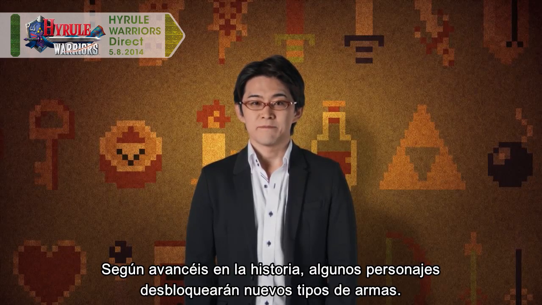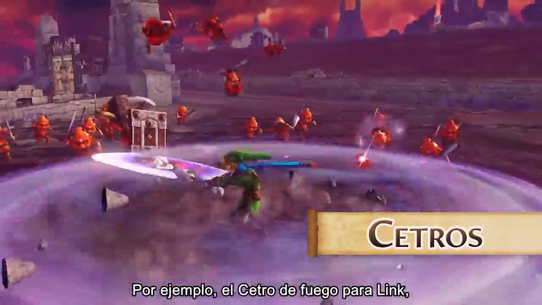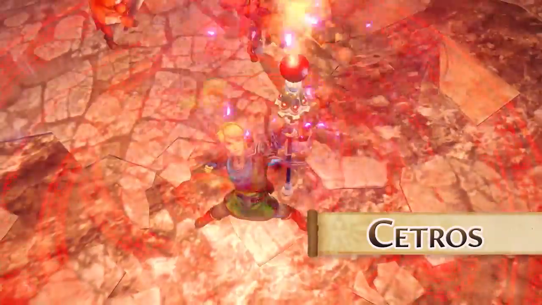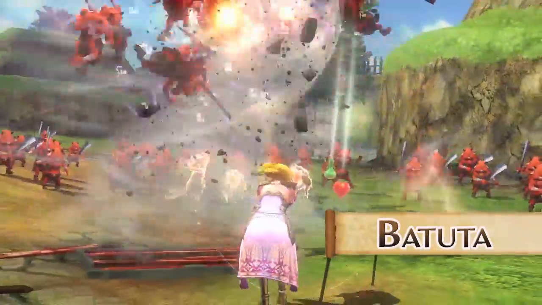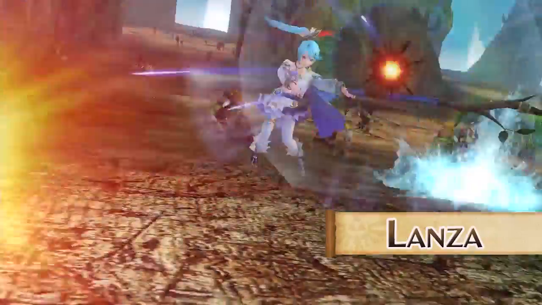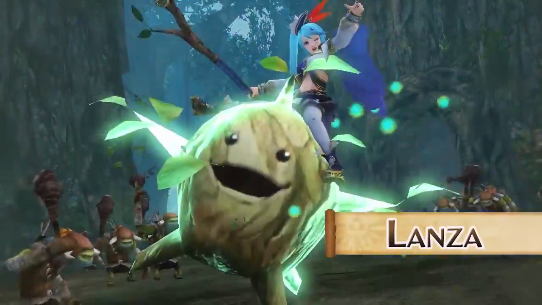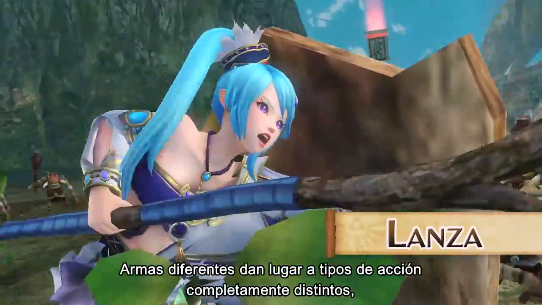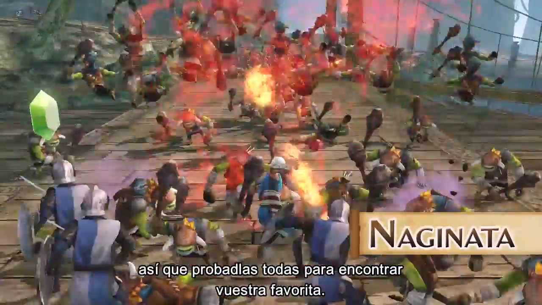As you advance the story, some characters will unlock new weapons. For example, the Fire Rod for Link. The Wind Waker for Zelda. And a spear with the power of a Deku Tree for Lana. With different weapons, you can enjoy completely different actions. So try them all out and find your favorite one.